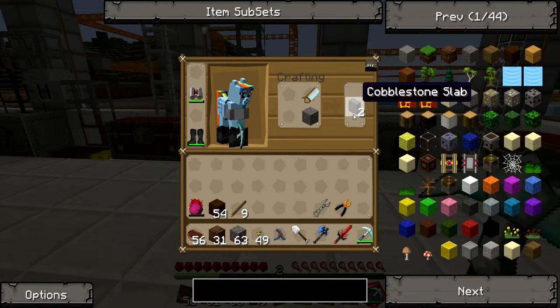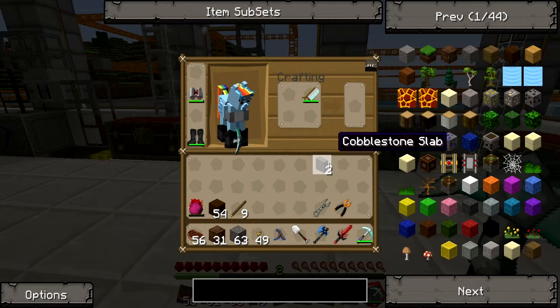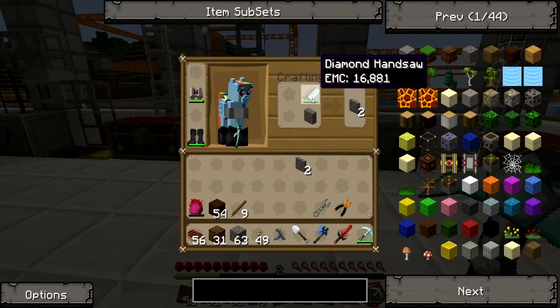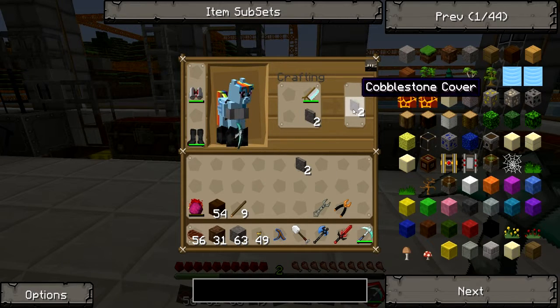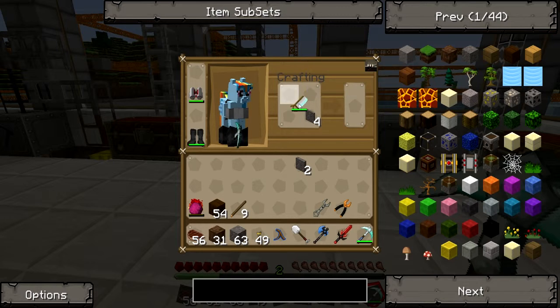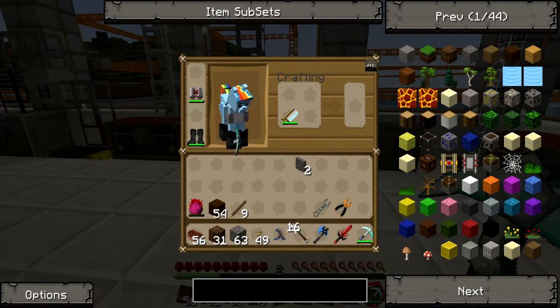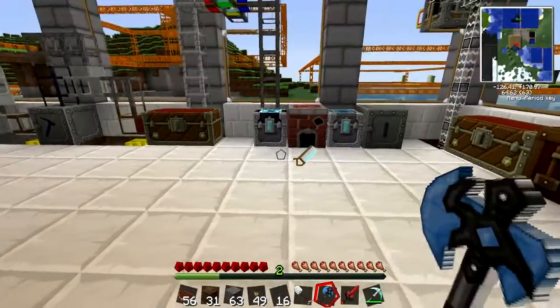It gives you the option to cut it into 2 cobblestone slabs. Now if I cut that into 2 slabs and then put it back there, I can cut it into panels, I can put the panels back in, it cuts it into covers, I can put them back in this way, and it'll cut it into cover strips, and then it'll cut it into cover corners. Now I'll just show you these cover corners.